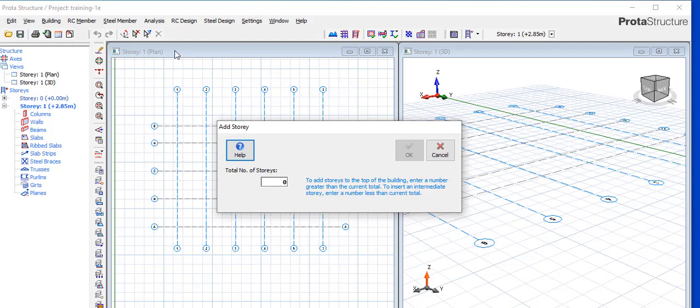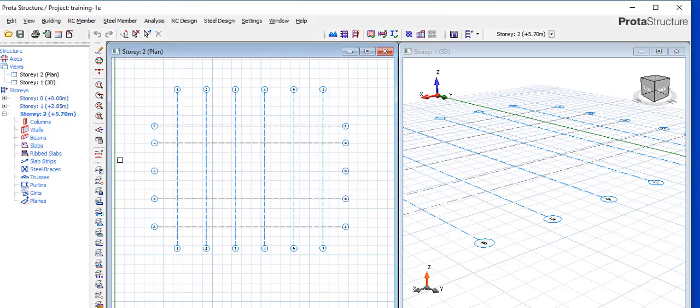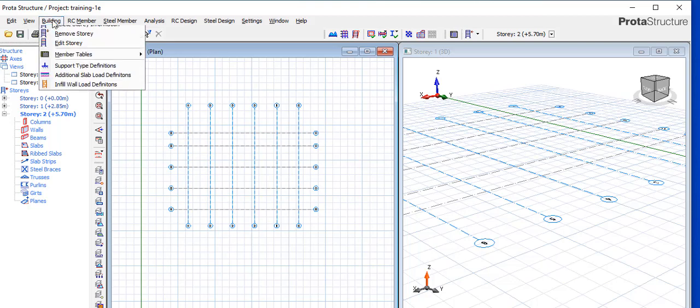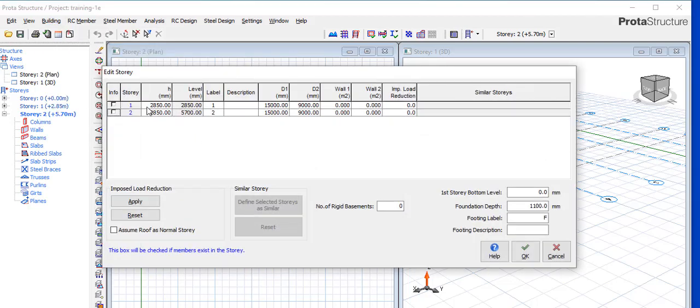Let me show you what we do. With that, I will say create two areas, two levels. After that, I will go to edit story. The first level is 2.85 meters and the next level will be 3 meters. So you just add whatever will make it 3 meters. If you look carefully here, 2850 will be at the first level of the gallery, while the next level will be at 3 meters. So we are good. We say okay.